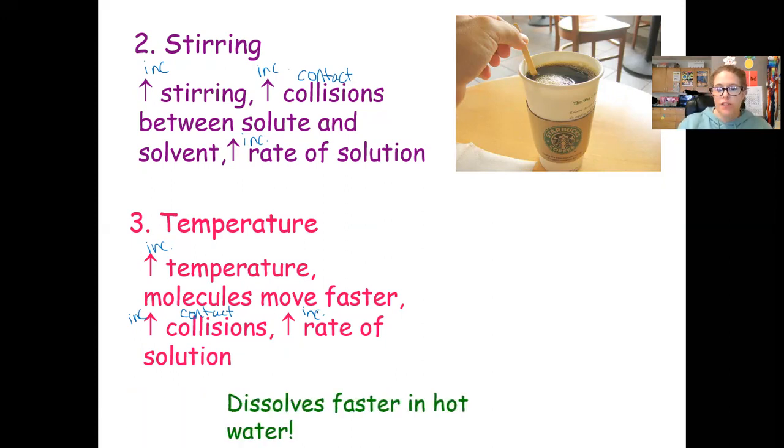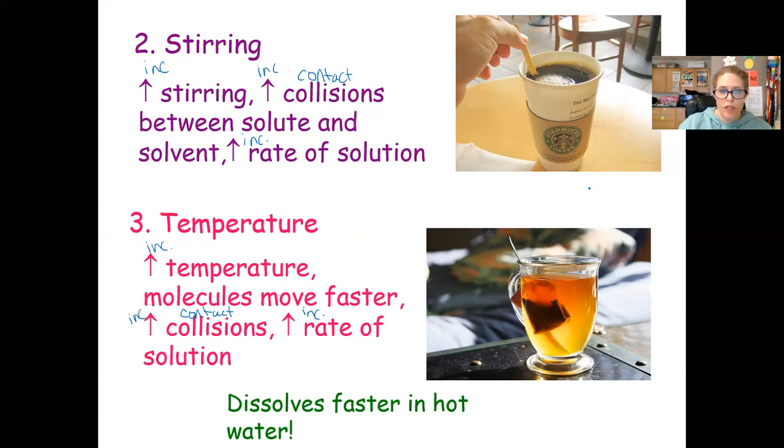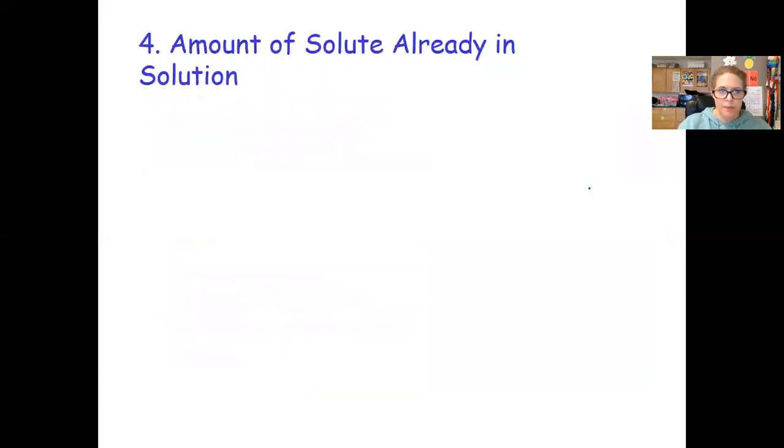So things dissolve faster in hot water. If I tried to dissolve a packet of sugar in hot tea versus cold tea, it's intuitive. We've had experience with that, right? Hot tea, so now this is a solution, right? Can you see the individual little sugar particles in there? No. In this black coffee up here, can you see the sugar? No. So those would be homogeneous solutions.